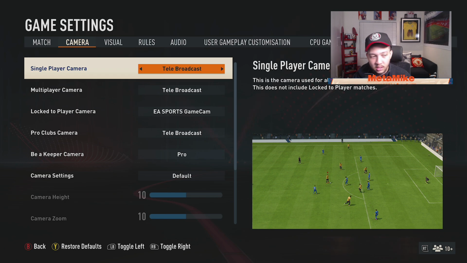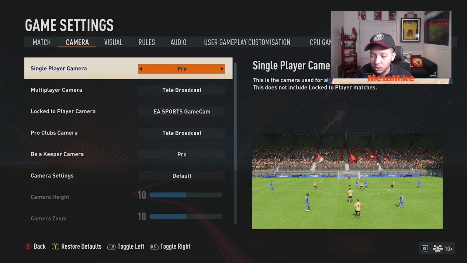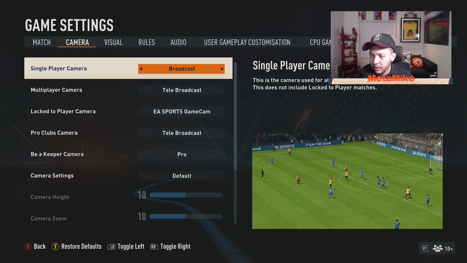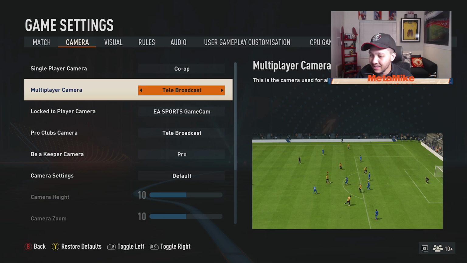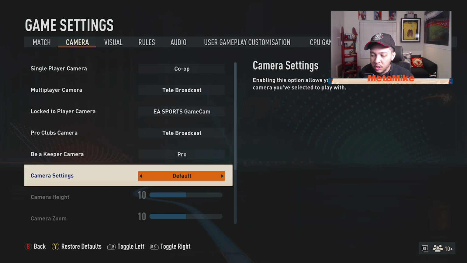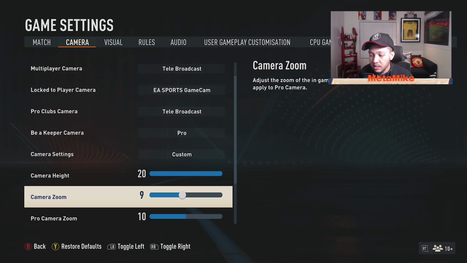Now it isn't the best in terms of what pro players use. I know a lot of pro players. If you want the best camera, trust me, I'm just used to tele broadcast. It is co-op, ladies and gentlemen. Co-op is the best one because you basically get a whole aerial view of everyone. What a lot of people do, especially with the co-op single player camera, is they turn it to custom. They have the camera height at 20 and the camera zoom at 0.